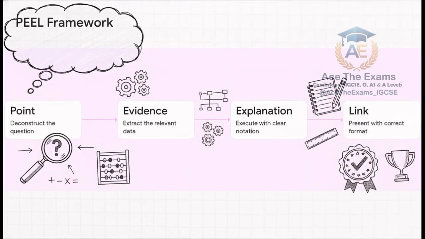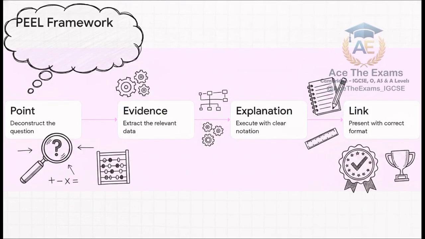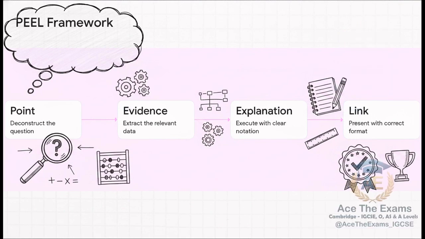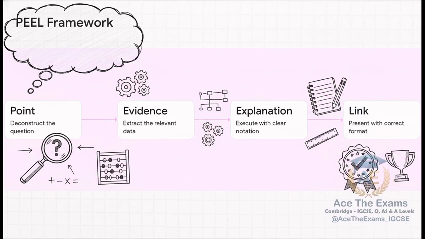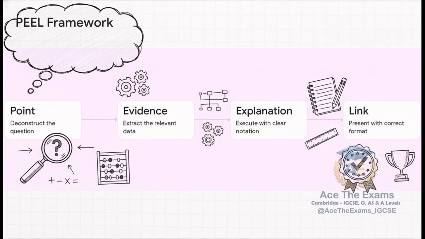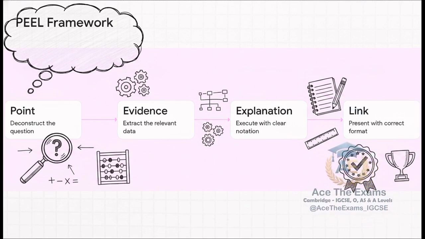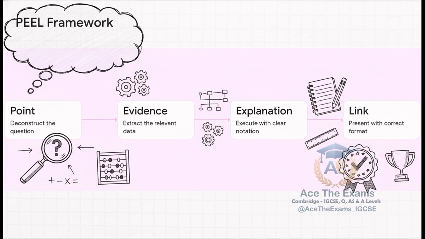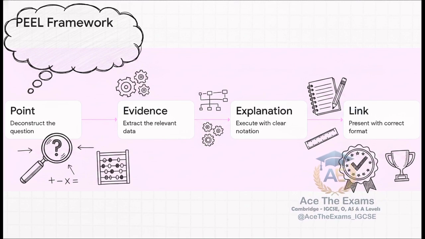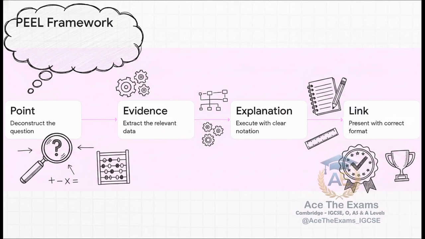So, how do we actually transition from just knowing the math in our heads to actually proving it to the examiner on paper? We need a physical, procedural framework to deconstruct the question. We need a systematic way to extract the relevant data to target the cognitive domains of knowledge, application, and analysis. You need a system that acts exactly like a robot engineer, building your answer step by step, brick by brick. Welcome to the procedural framework.